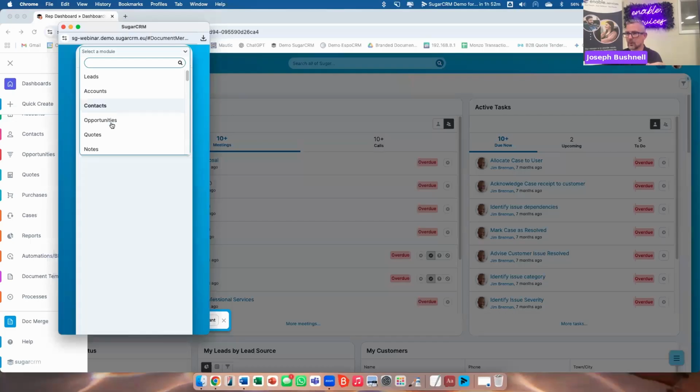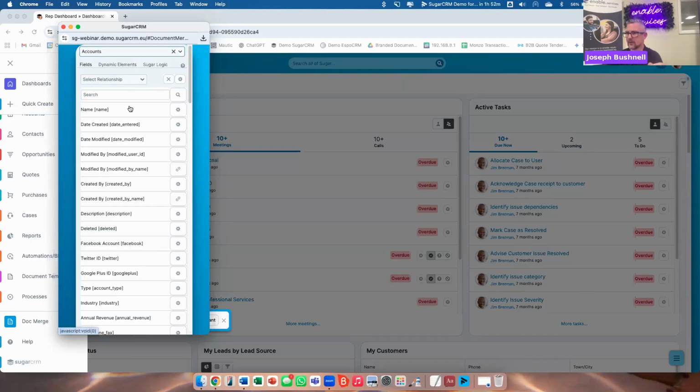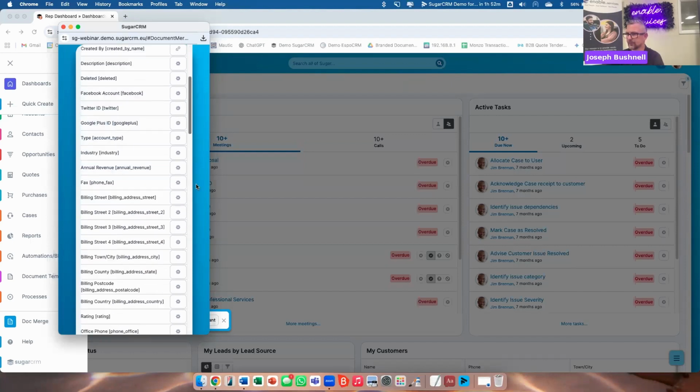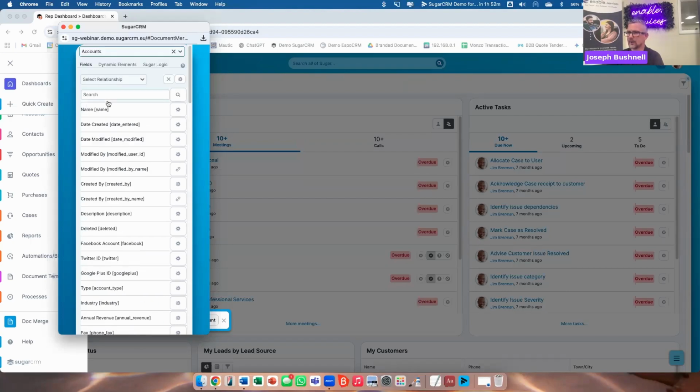If it's proposals or quotes, you're going to start with quotes. If it's an accounts profile, you're going to start with accounts. If it's lead management, you're going to start with leads, for instance, up here. So wherever we start from, it's up here. If we went to accounts, for instance, you'll see if I click on accounts, all the fields below then show, including all my custom fields. And there's loads here. You can see them all here.